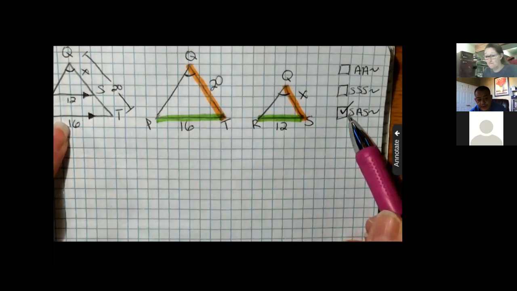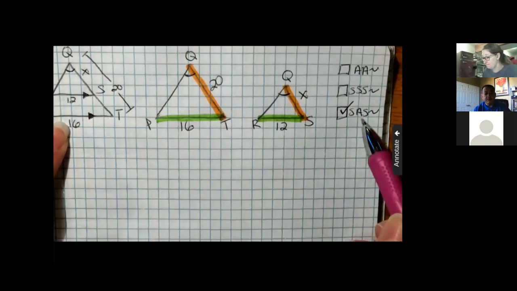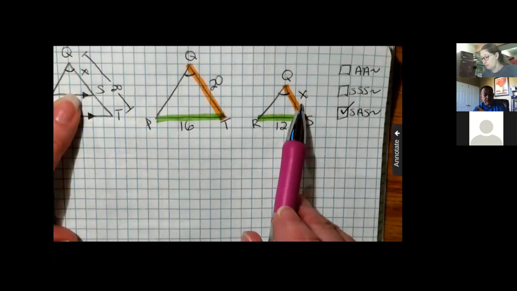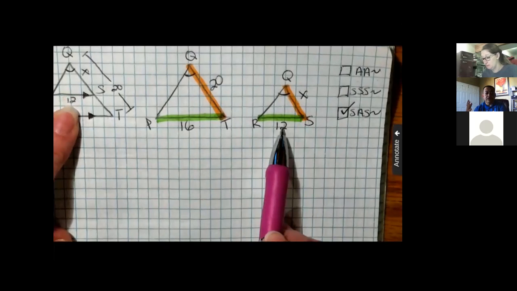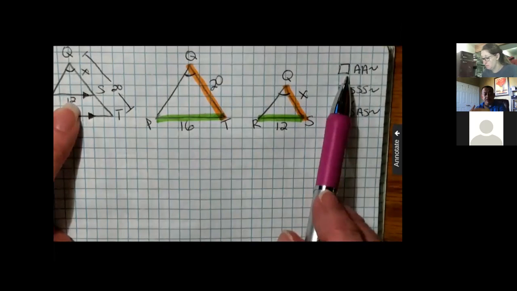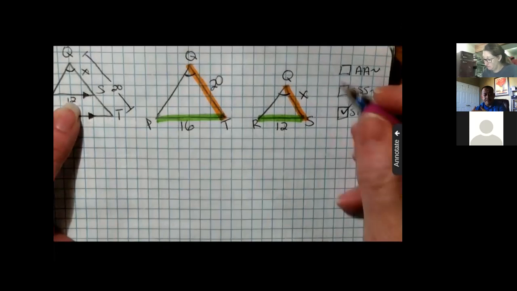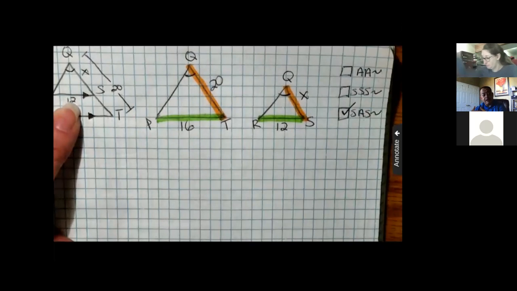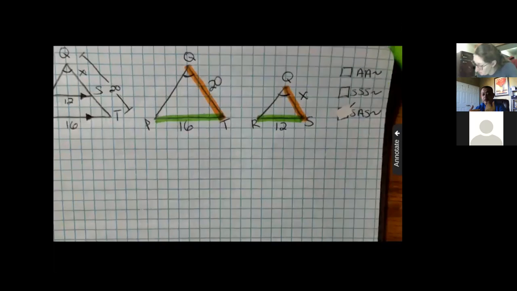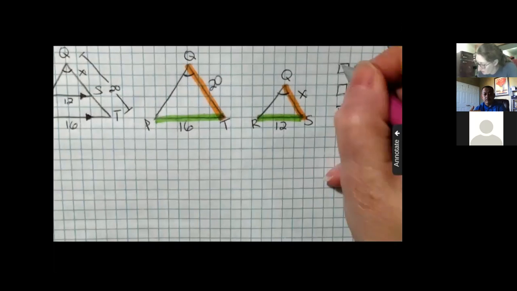Side, angle, side. The reason it's not working, if you look at the small triangle, one side is 6. One side is what? X. Oh, because we don't know that one, we can't do that one. We cannot use that. Oh, so we have to do angle? The only one that can work is angle. Okay. Yeah, oh, never mind. Side, yeah, it looks very good, but the fact that there's an extra side, it won't work. Okay, so let's do angle.